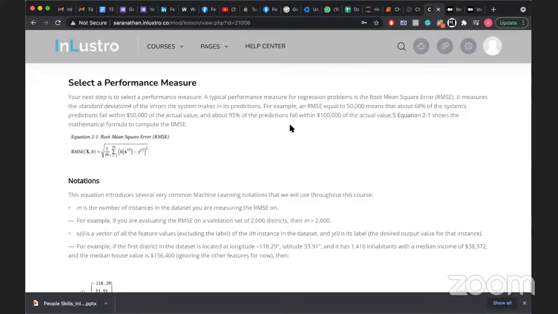Then use minus 5 square plus minus 3 square plus 1 square plus 3 square plus 4 square. 25 plus 9, 34 plus 1, 35, 35 plus 9, 44, and 44 plus 16 is 60. Divided by the total number of elements, which is 5, that is 12. 12 is the variance. The square root of the variance is root 12, which is the standard deviation. Do you all understand this?